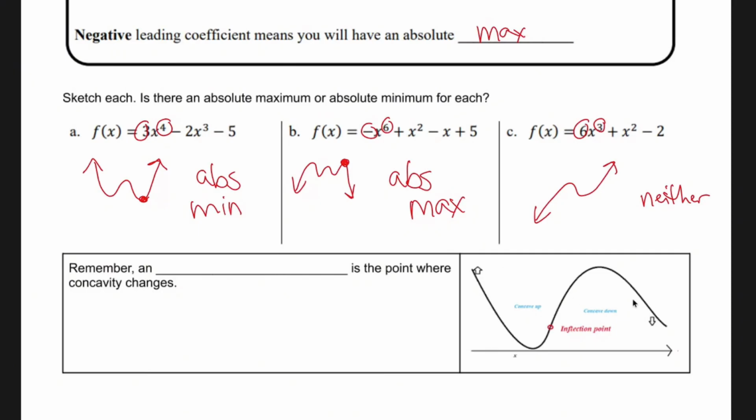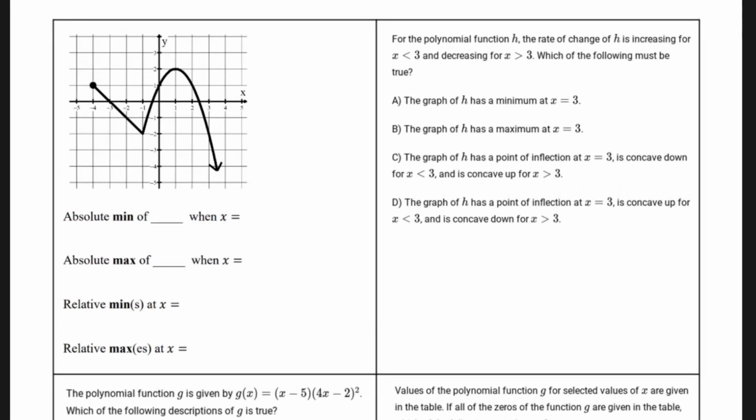All right, so just in case you forgot, we talked about this before. An inflection point, because we're going to answer a bunch of questions, an inflection point is going to be part of it, is where you change concavity. So right here we're concave up, and then all of a sudden right there at that random spot we hit concave down. An inflection point is where you change concavity. So based on that information, let's finish this guy out by answering a bunch of questions, and we can finish this section right here.